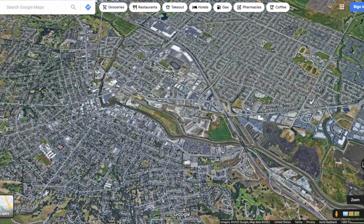Nowadays, of course, it's probably cheaper to keep it on a train and then just send the freight trains around the bay over to Oakland, and then whatever it is can be put into the intermodal containers and then shipped out of the port to really anywhere in the world at this point.